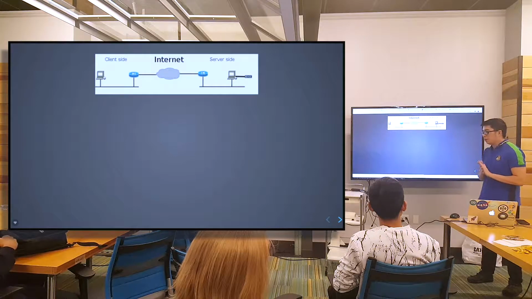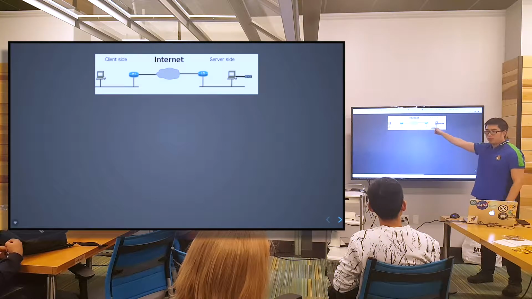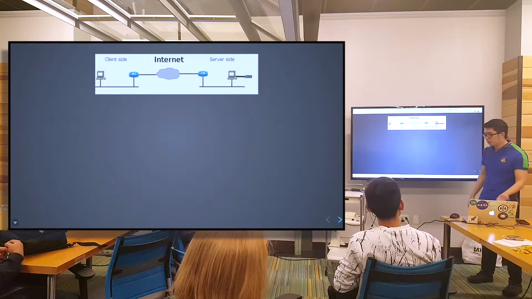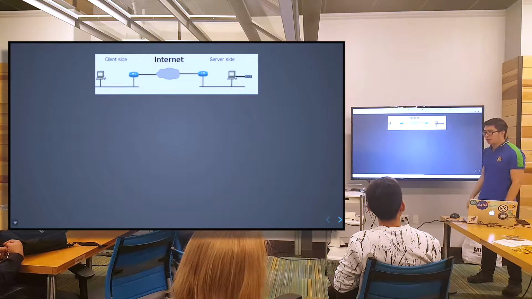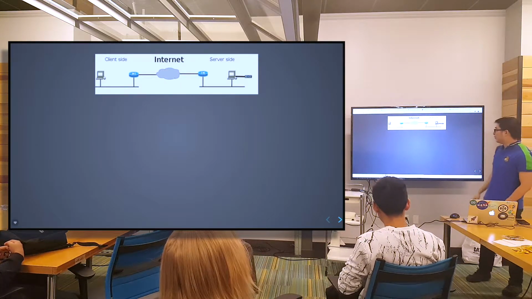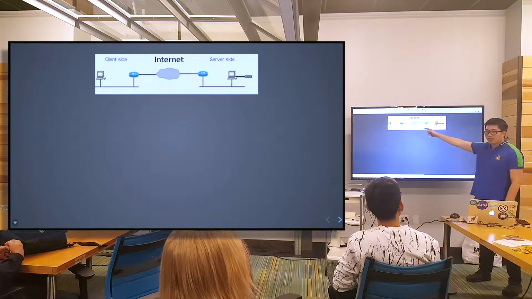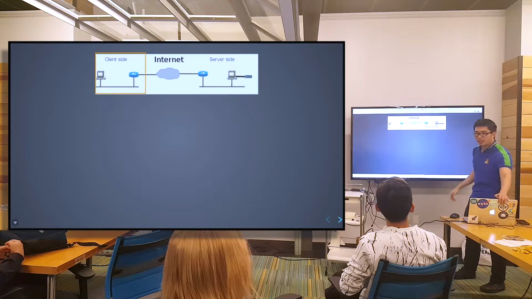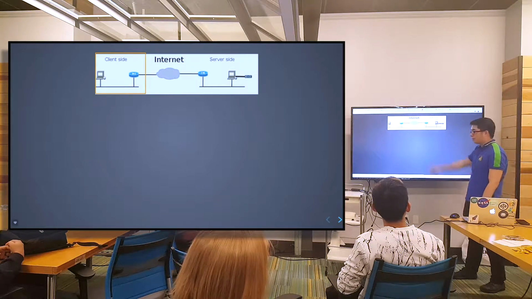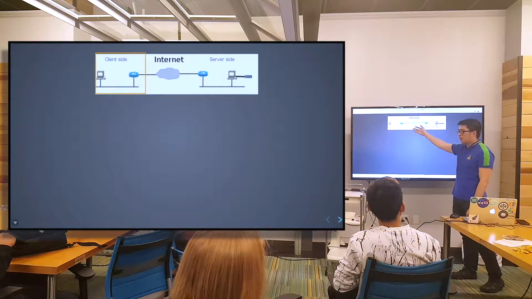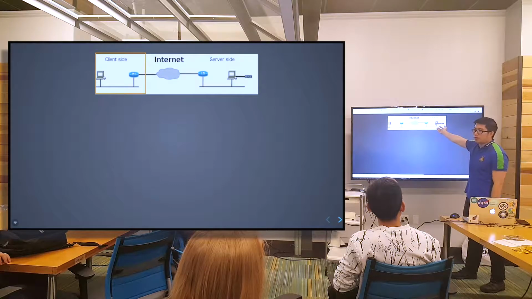So let me just go over an overview of how it works, with the very most layman explanation, by telling you how a web browser works. That way I won't lose anyone in the process of explaining this. So you have a computer. Let's say this is my computer right here. This client computer, right? And you can connect to the internet through domain name servers and also through your ISP. And then you connect to whatever site you're going to, right?